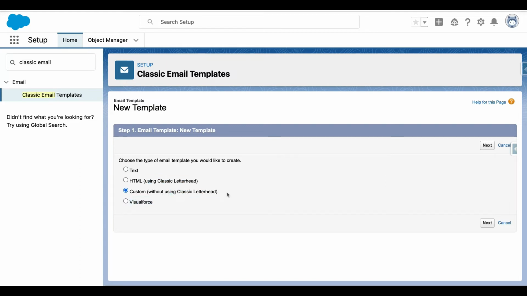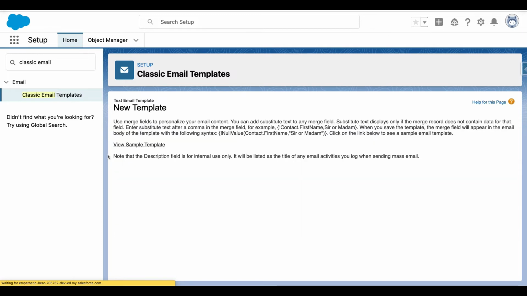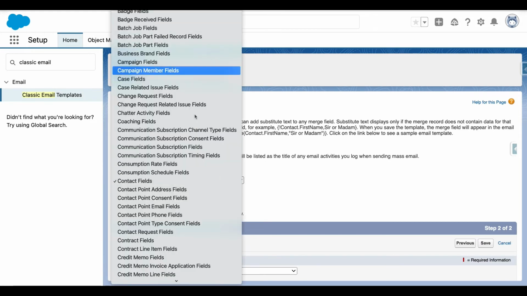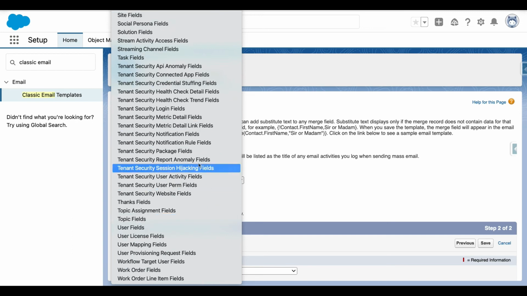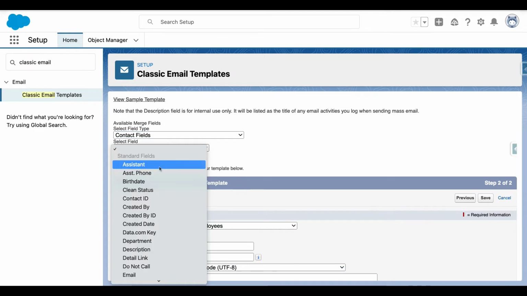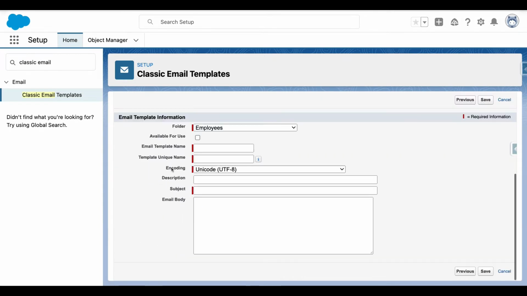Classic email templates. In classic email templates, there are ways you can organize. Let's say you have different email templates. If you want to organize them in folders, you can create a new folder, and I'll call it employees. All my employee-related templates I will store in this folder. I'll give read or write access for all the users in Salesforce. Either you give read only, or you provide read or write for all the users.